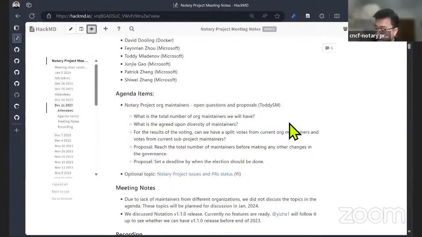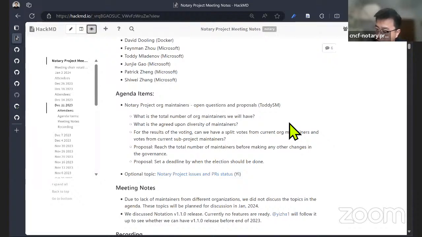Okay, thank you. So for this first item, the action is that we will create an issue for the agreement on the total number of org maintainers, and the proposal is to have 6 org maintainers.